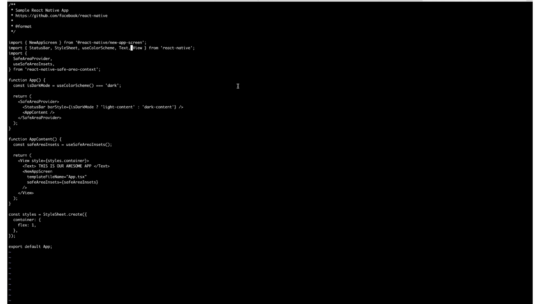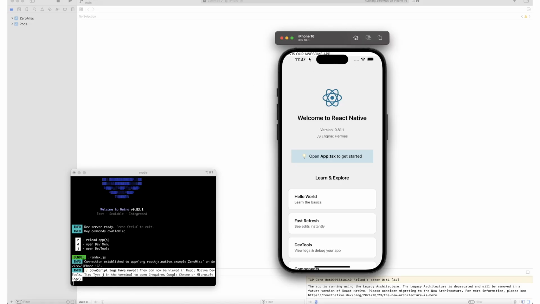If I save that, see I'm not rebuilding anything, and you can see this is our awesome app showing up here. Now, there's a lot of issues with the way it's showing, and right at the moment, this is not the intention of this video. We'll look into that in a different video, okay? So this is it, we've got the app running. Now, we're not over yet.